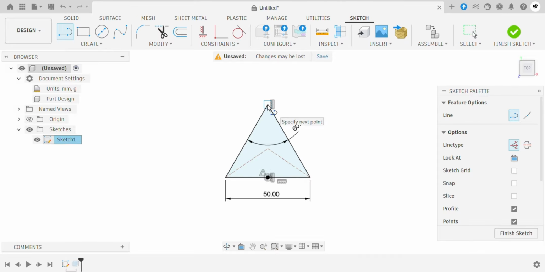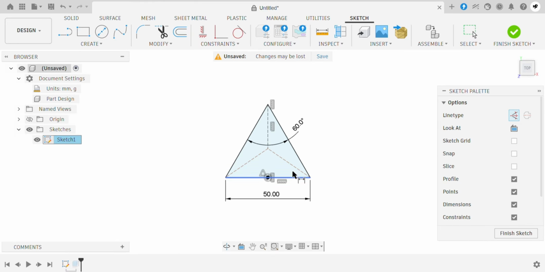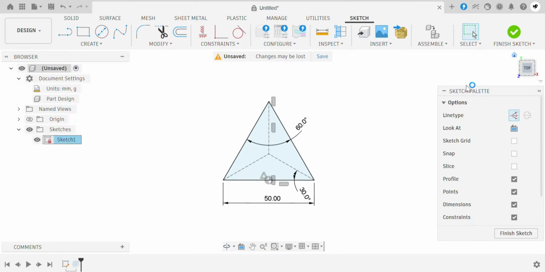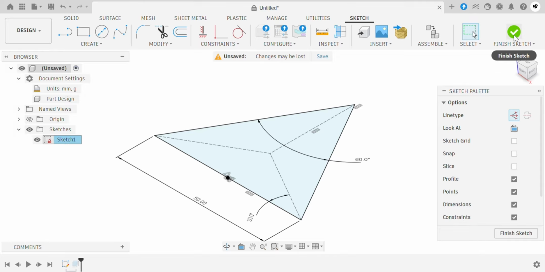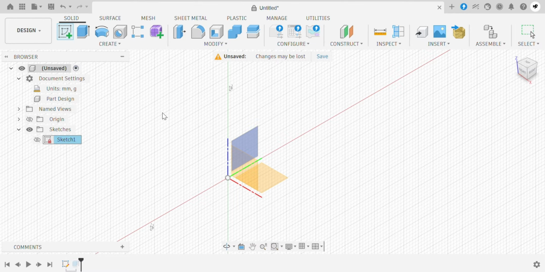Then select this point and this point. Then add an angular dimension from this line to this line, 30 degrees. Finish the sketch.